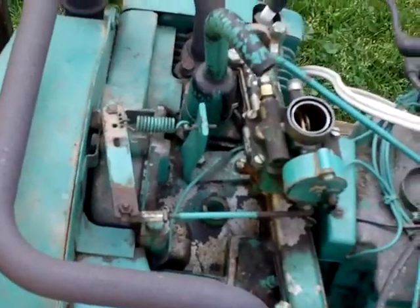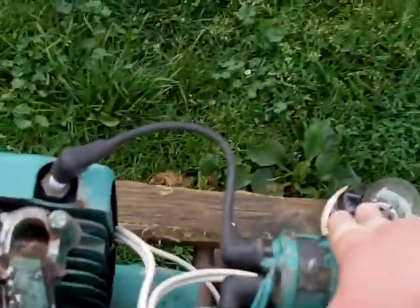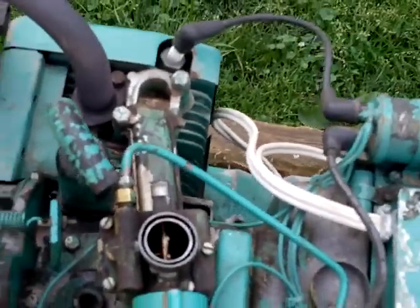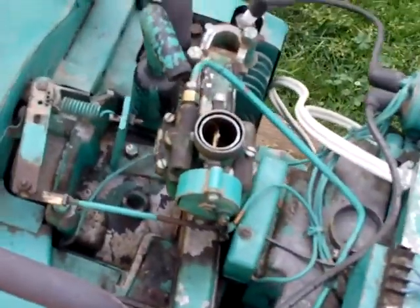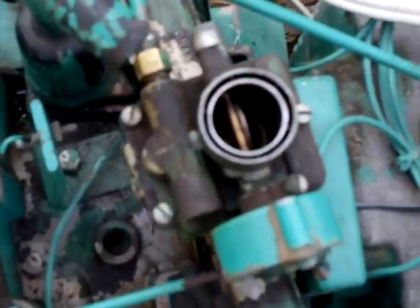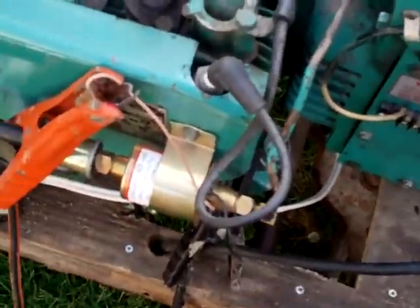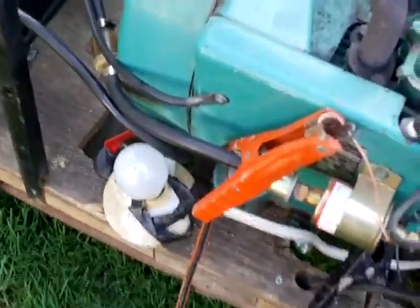But as you've seen and heard, it ran pretty darn good. Coil's still good. Everything on here is still good. Electrical's good. The carb probably needs a cleaning. I did put mid-grade gas in it. I did not actually have to put gas down the carburetor. All I did was run the fuel pump with the fuel line right there undone a little bit. If you remember from when I did this, it's actually still the original fuel line, even though I moved the fuel pump.